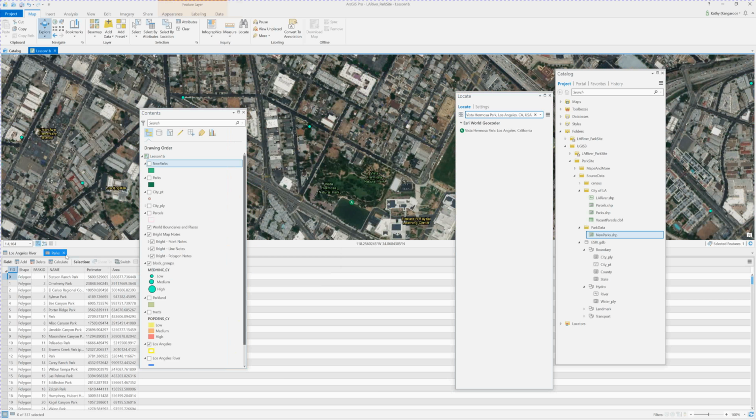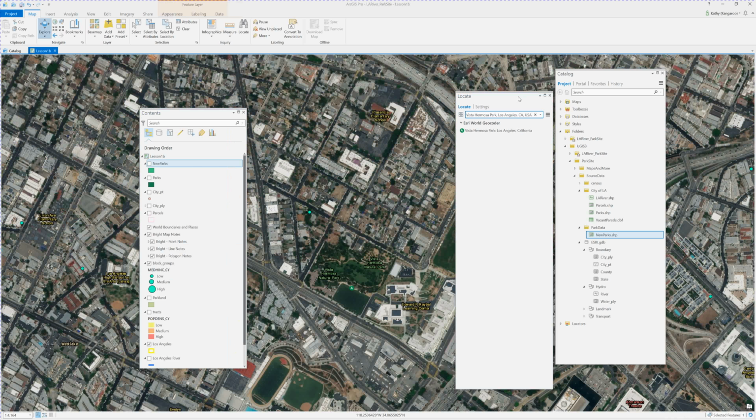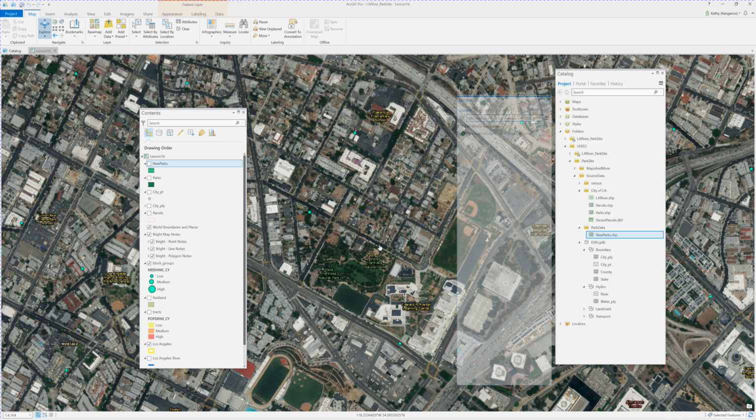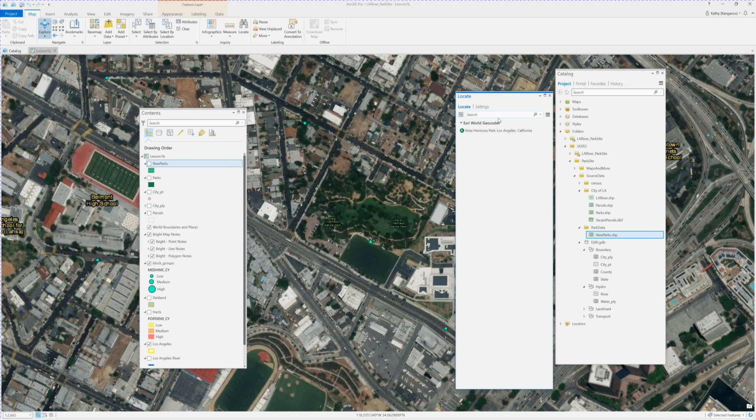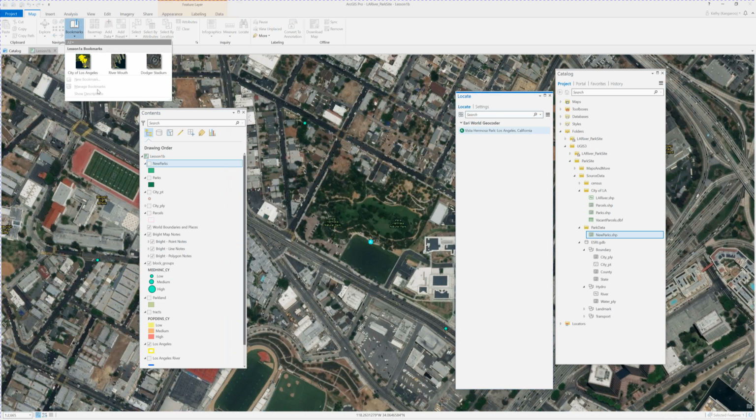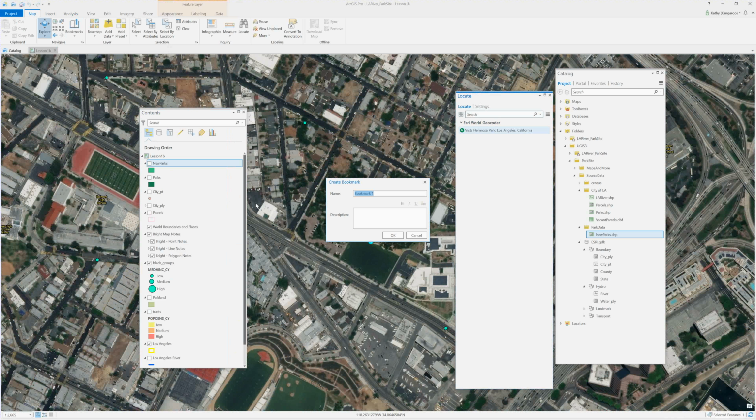Close everything here so we can see better for the map. Alright, I don't need this. Oh, oopsies, I do. Locate. And then bookmark. New bookmark. The name I will type is Vista Hermosa Park. Then click OK. So we will zoom for a closer look at the park and the bookmark. We already did, and we will preview census units.